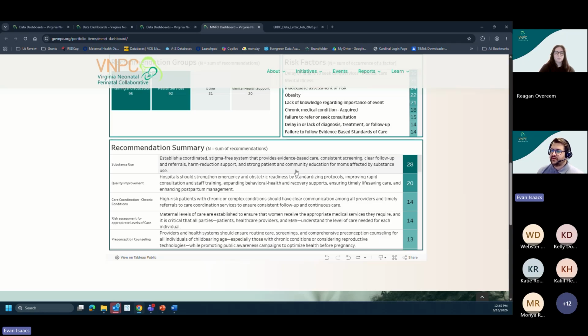And so we've summarized them into this one sentence that we think is more actionable. So for substance use, the recommendation is to establish a coordinated, stigma-free system that provides evidence-based care, consistent screening, clear follow-up and referrals, harm reduction support, and strong patient and community education for moms affected by substance use.